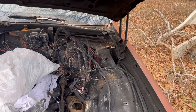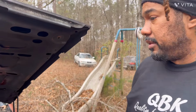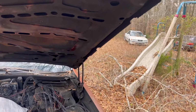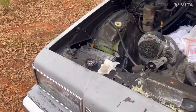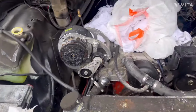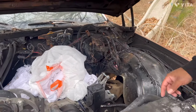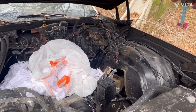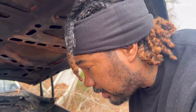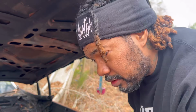Yeah, we're going to fix all that. Pull that old wire harness off. We got the new one already. I ordered a pulley last night. That one. Got the new one. We got the new reservoir. Yeah, pretty much everything, man. Everything I need, I think I got it all now.